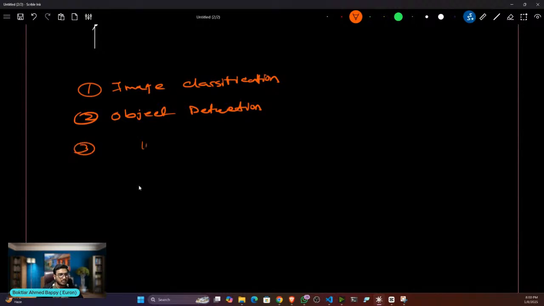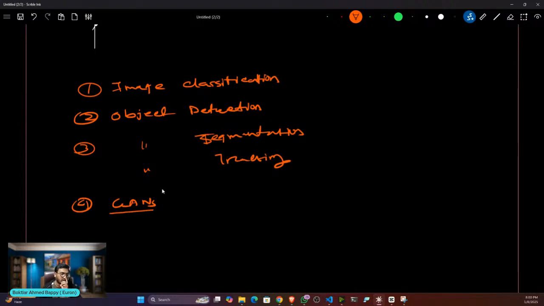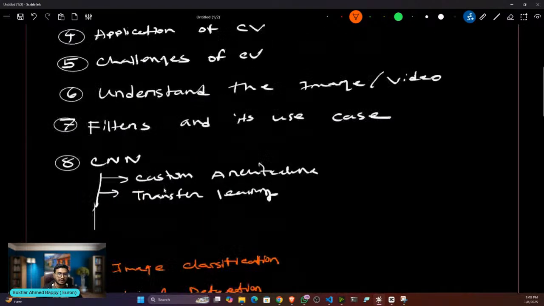Then we'll be learning object segmentation and object tracking. And we'll also discuss GANs, the core GAN components, and how GANs work exactly. Each and everything we'll try to learn.